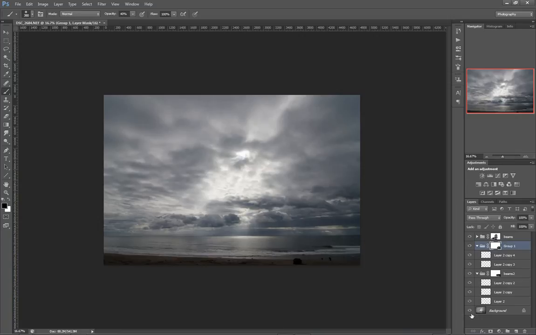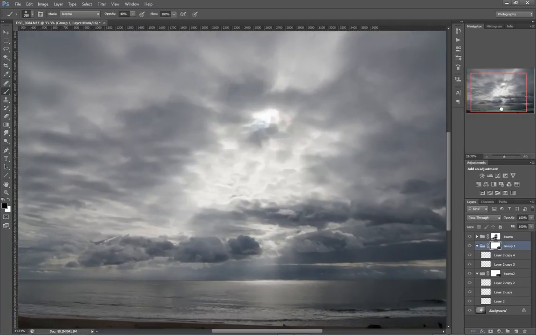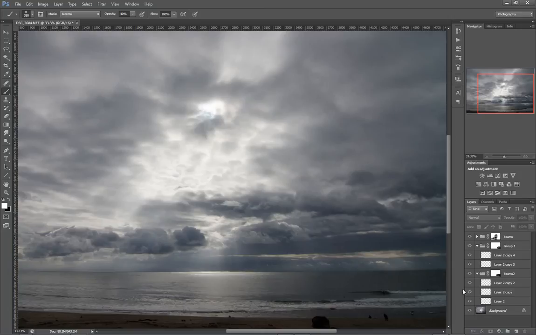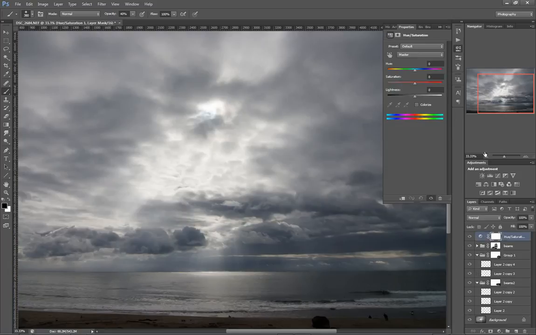We got great beams. Sure enough, look at this. This is really cool. Watch these clouds here when I turn the beams on and off. It looks like they're shining behind them, right? Instead of across the top. That's pretty cool. Same with these beams here. And then let's check out what those beams look like. Yeah, they look like they're shining from out of those clouds. So pretty sweet.